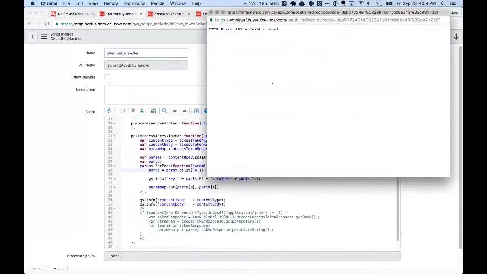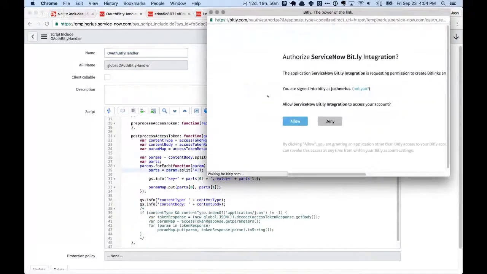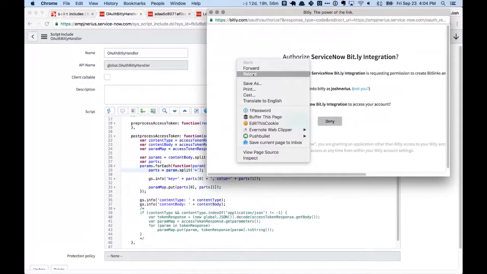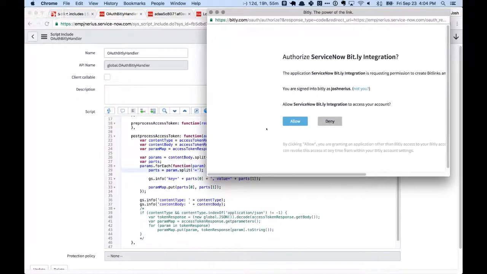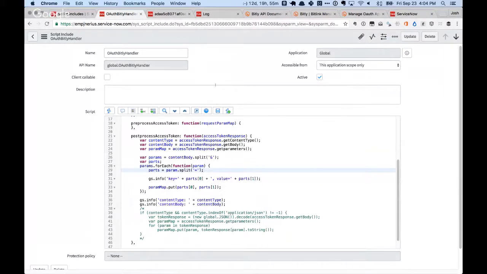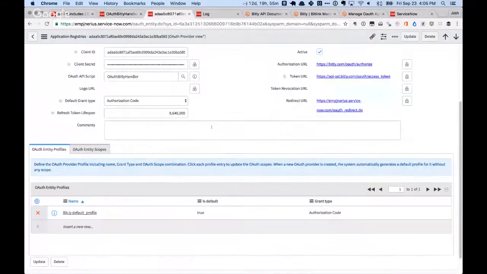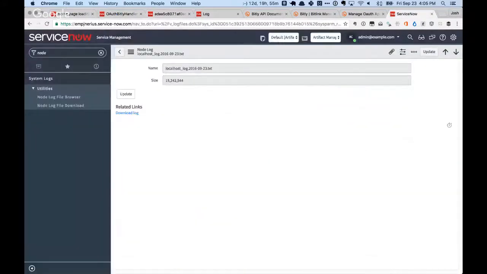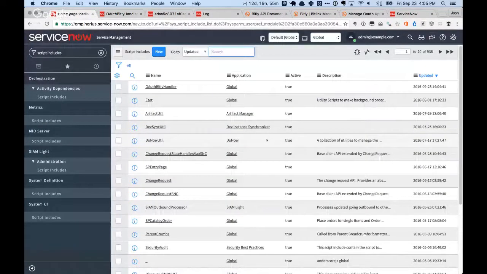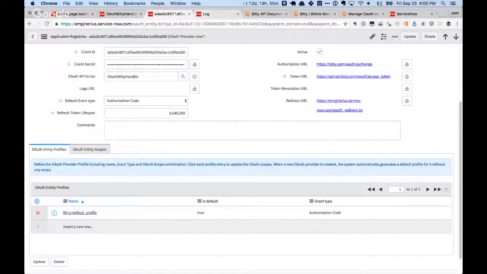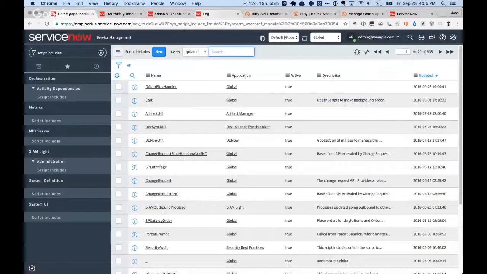So, all right, let's go back, and with any luck, I'm going to click allow. Let me just reload this. I don't want to get too far ahead of myself. Click allow. Oh my goodness, it went away. Wow. So now where did my REST message go? I think that just worked. I just have to find my REST message. I probably need to go back there.